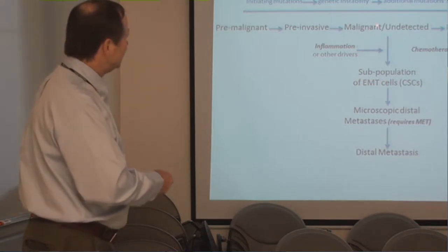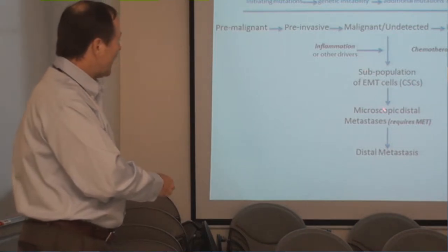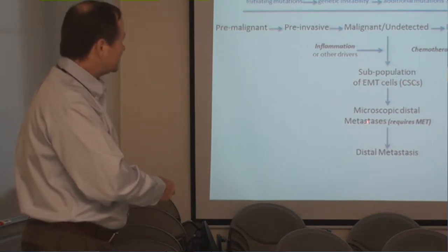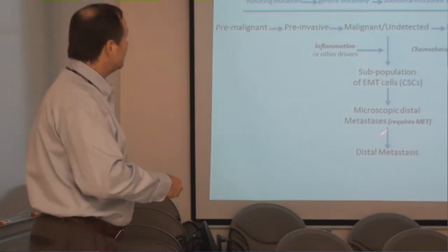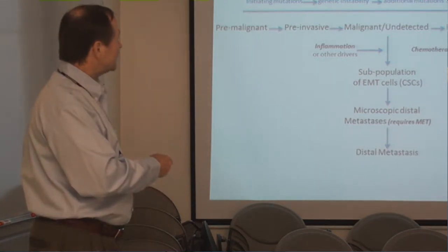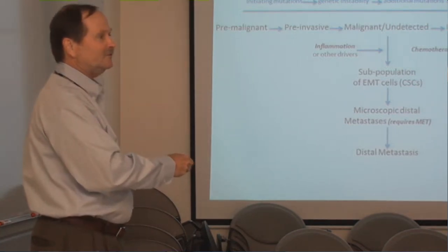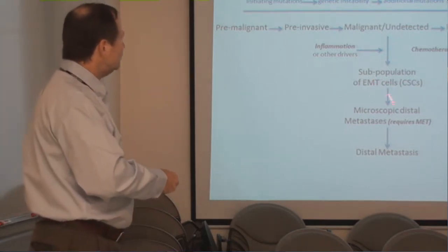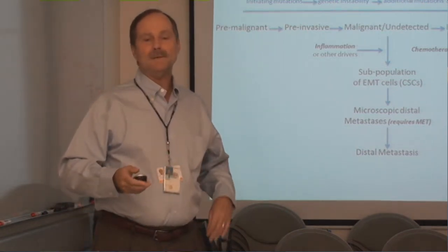But this inflammation, even before you get a large primary tumor that you would ever treat, will drive EMT cells that will spread, and we get spread to distal sites very early. And this may be very early in the process, changing this kind of paradigm shift. Not that these late progressed tumors that are invasive can't form more metastatic lesions. They certainly do. But I just want you to know there's two lines of evidence for this. There's more than that, but the two common ones are.